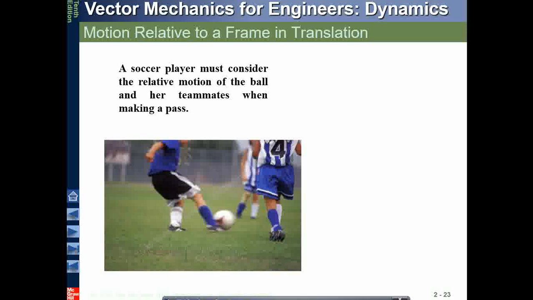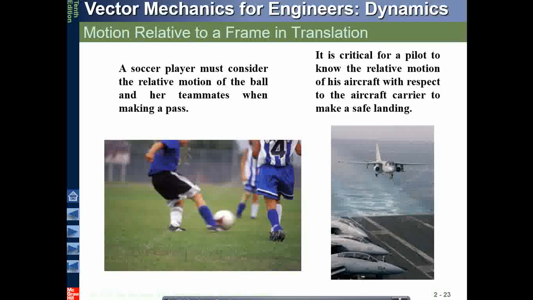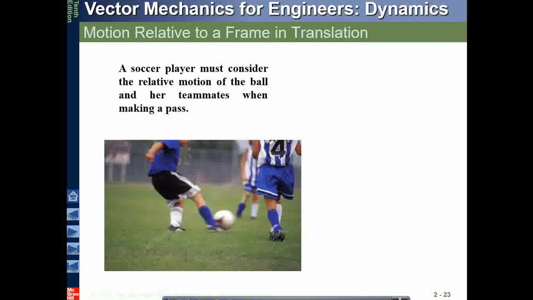Now, another thing is a motion which is relative to a certain frame in a particular translation. This is something very similar to a relative motion actually. Motion which is related to one motion in relation to another body. When we have two bodies, how will the relation work? Let me give you an example.